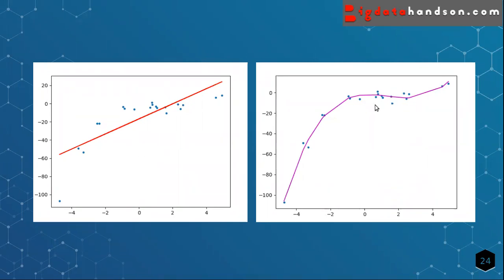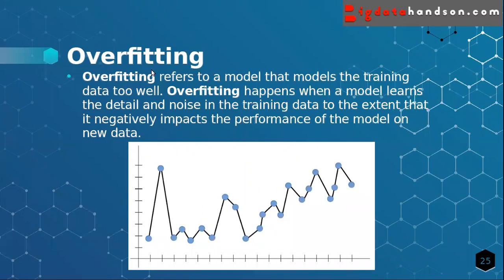Before polynomial regression, you need to know about two things: overfitting and underfitting. This often comes up in polynomial regression because we are fitting the line to the data. If the data is curved, then our line also will be curved. At that time, two things can happen: overfitting or underfitting.